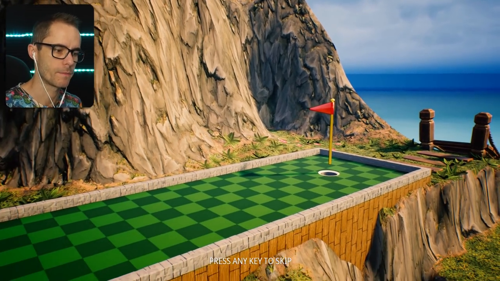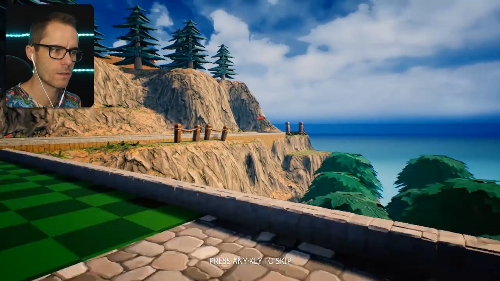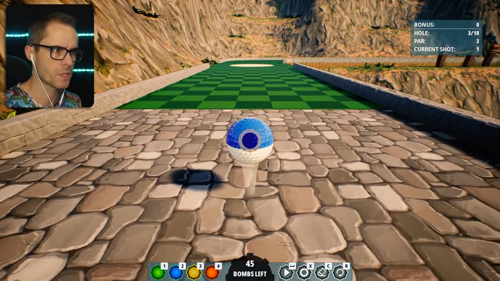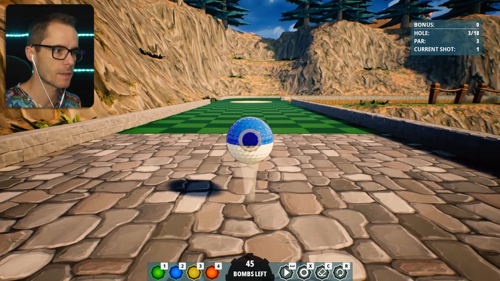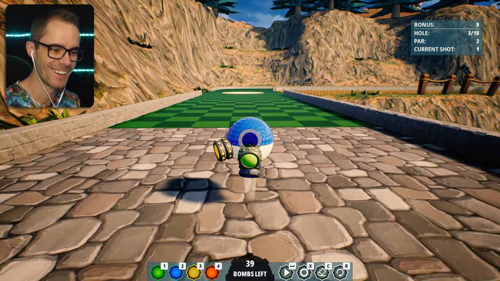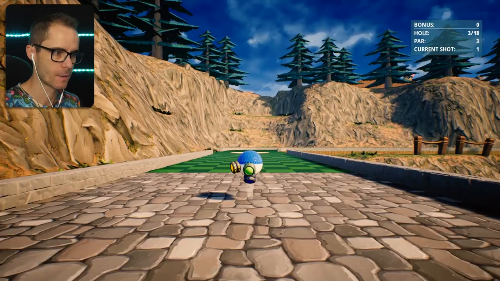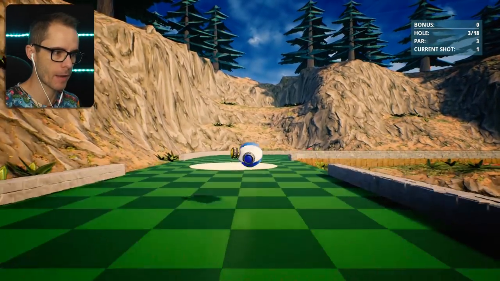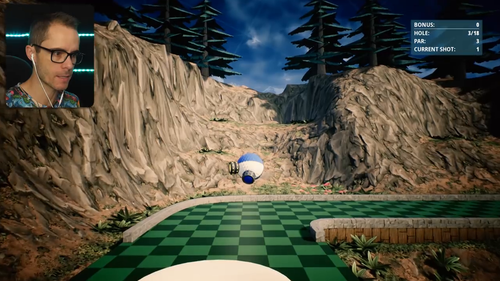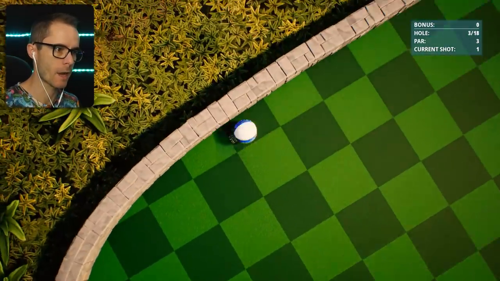What's hole number two? Oh yeah, I see, this is a tricky looking hole. All right. Oh, we've got a sand trap. Let's go with this formation. Let's see how this does. All right, here we go. One. Yeah, not bad. Slow it up, and then, oh, nice. That worked out pretty well.